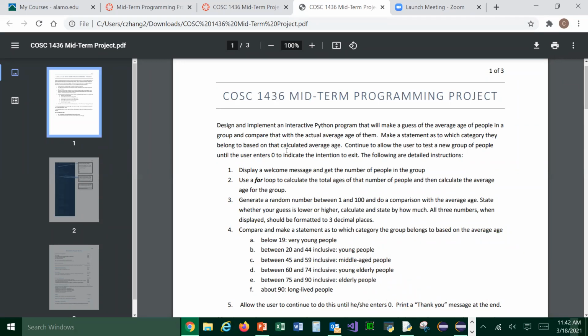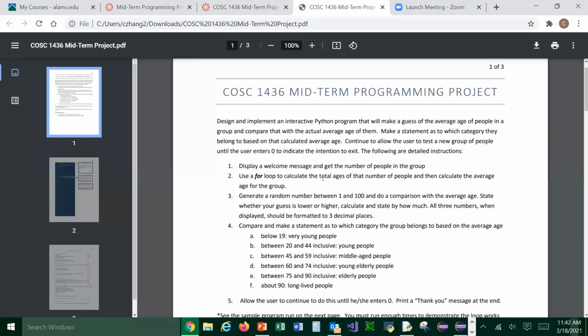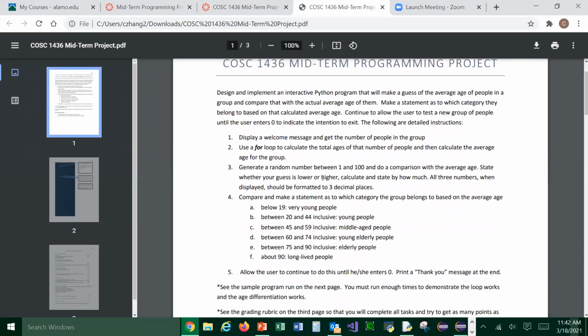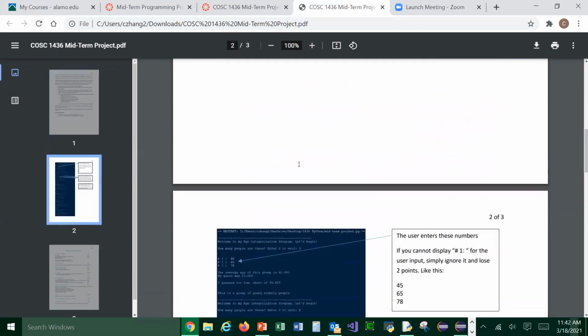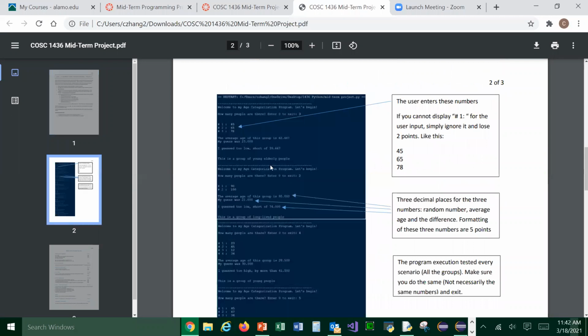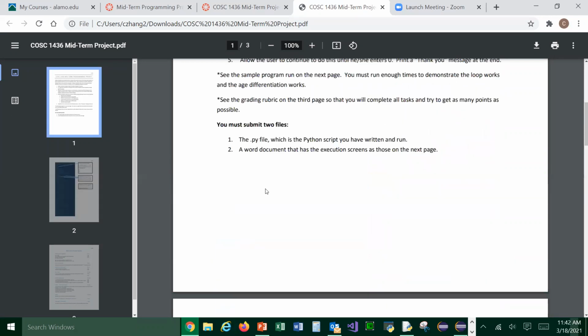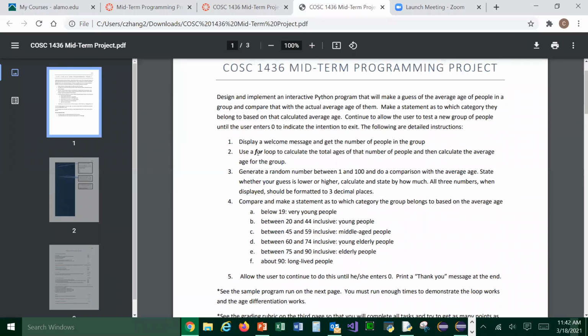If I go through this quickly, I think you need time to read this and digest, so I will not explain this right now. You can look at it, and then if you have questions, you can ask me. And also look at this output. You will understand what I'm asking you to do. Read this carefully. This tells you what to display and what to do in relative detail, really.